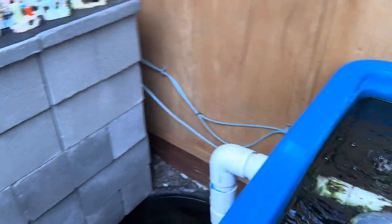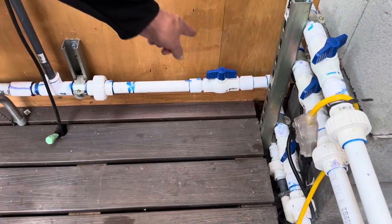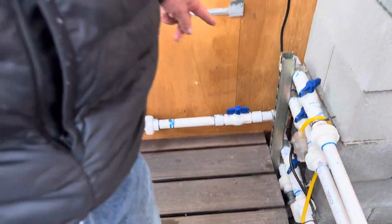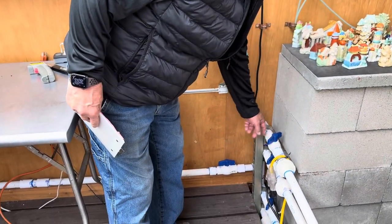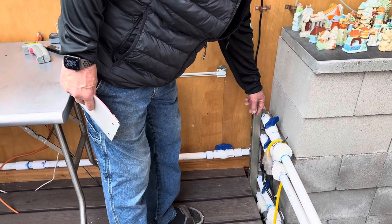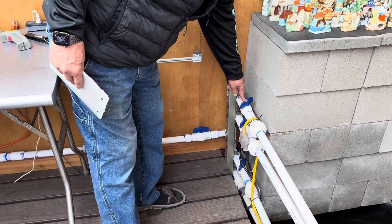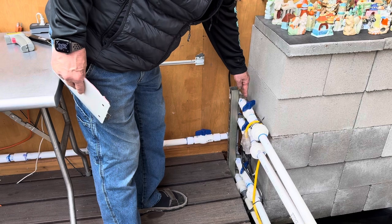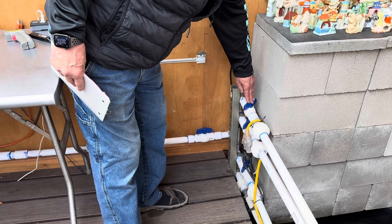So now let's look at the fourth valve, which is this one here. By the way, another important thing, these are ball valves. You can tell by the way that this setup thing here, as opposed to a crank valve like you would have on a hose. So if this valve is turned this way against the pipe, it's shut, it's closed. If it's turned this way, parallel to the pipe, it's fully open. If it's like this, it's somewhere in between, which is what this one is.